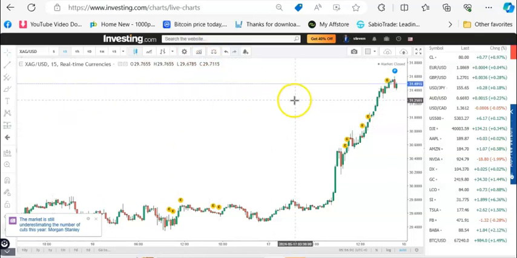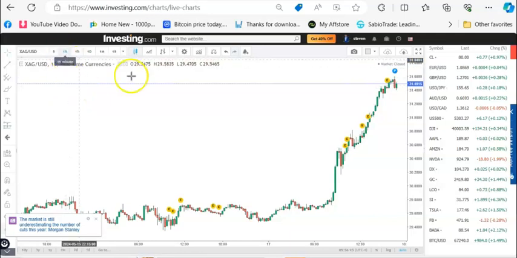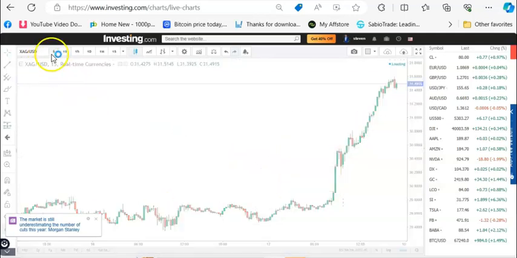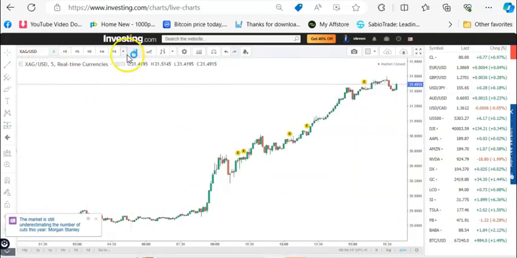Now it's brought up the chart. This chart is set at a 15 minute interval. You can see it up here. I can change the time frame. We're looking at history here, at 5 minutes. Or in this section up here, click here. You can go to 1 minute, 5, 15, 30, 45, and so on.